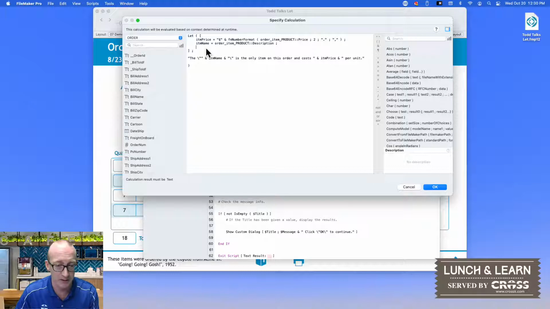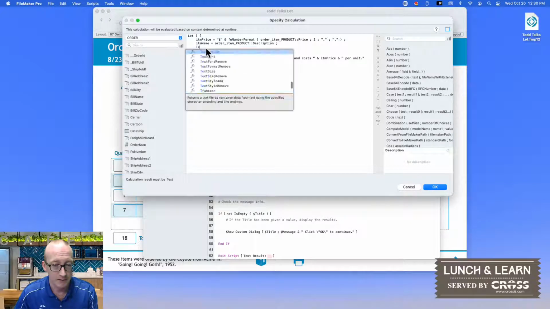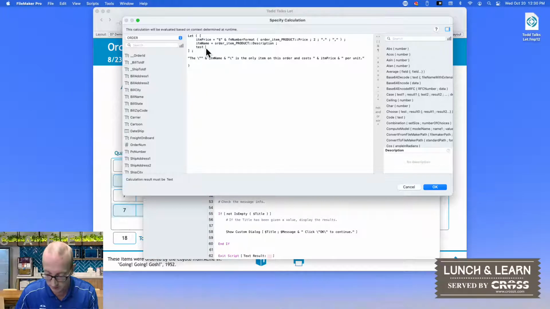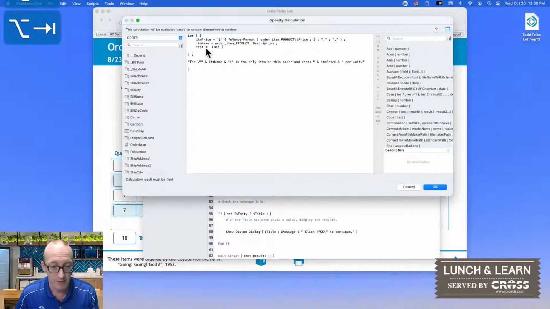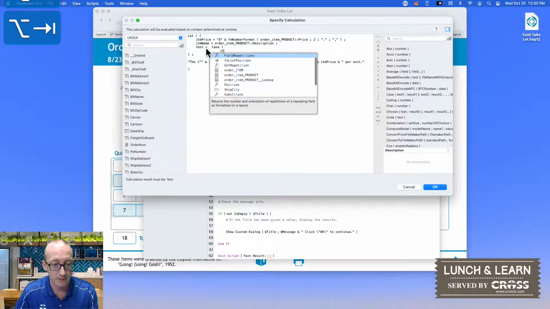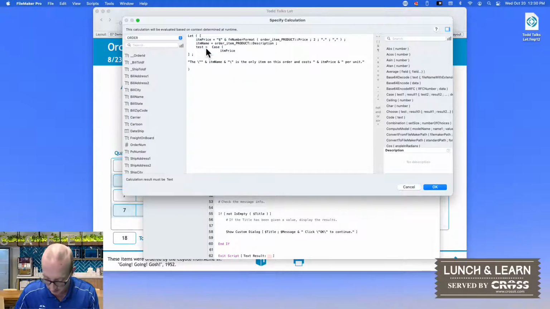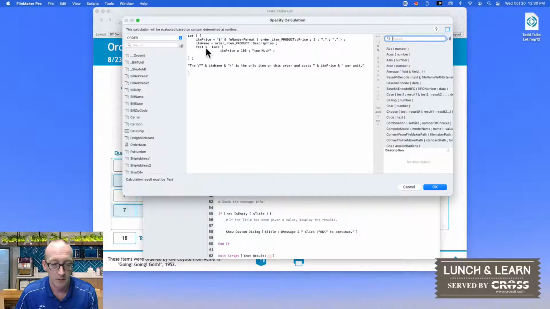Yeah, because I really like that. If I did, we'll just have a simple calculation, and I always do this if I'm using a case, because I like the formatting for it too. And I just did it there. You see I hit the tab instead of the option tab.